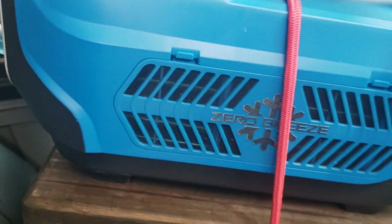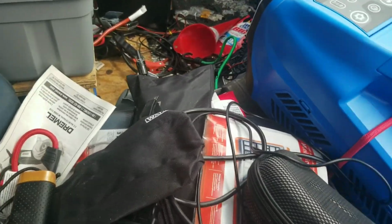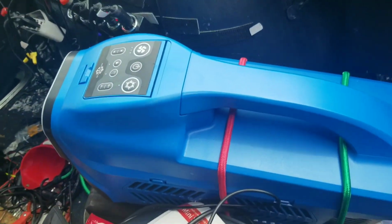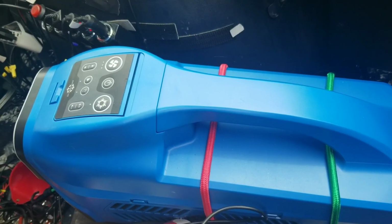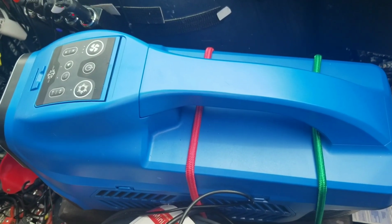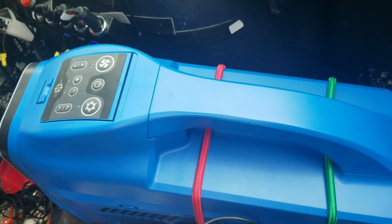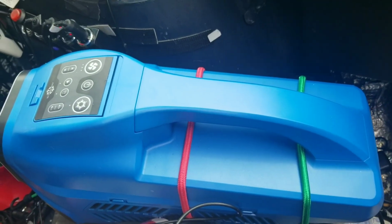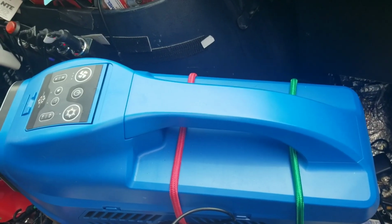Now on a sunny day, it's not a big deal because I've got so much solar now that I can replace anything the Zero Breeze uses, and it uses about 150 watts. My old 5,000 BTU, which would be my second choice, would be using about 500 watts. I probably could maintain that to some degree with this, maybe not at night as often though. But if this runs successfully, and it has been so far, it will keep me going.